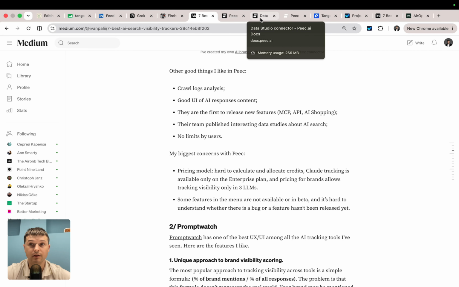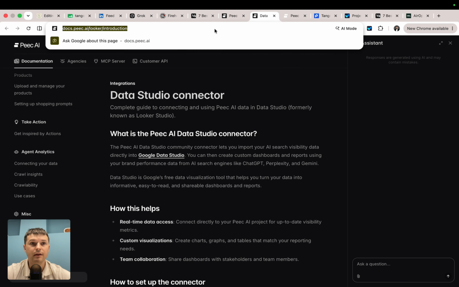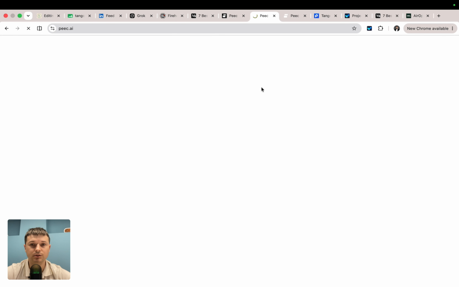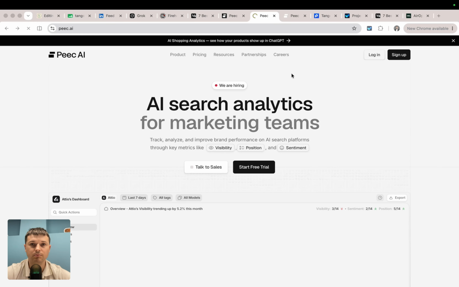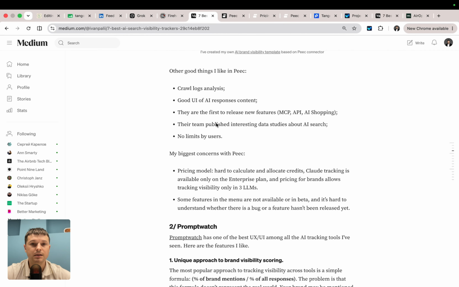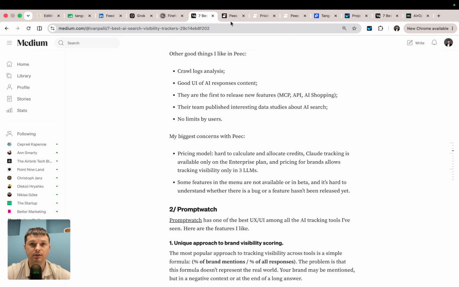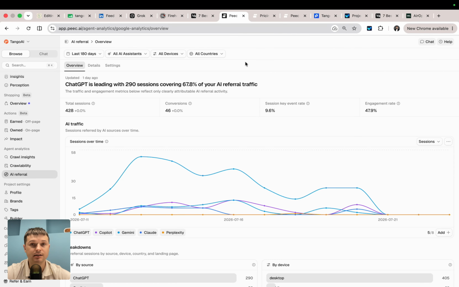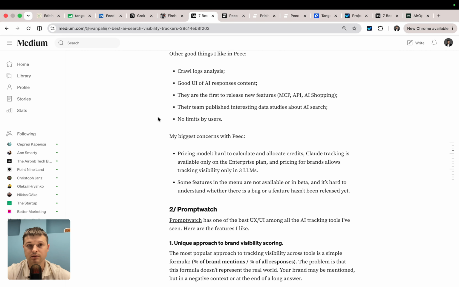Another great thing on their pricing page is that they include a limited number of users, because some brands will limit users. I also like that their team releases a lot of data studies about AI search, how it works, what you should do, how LLMs rank brands and so on.